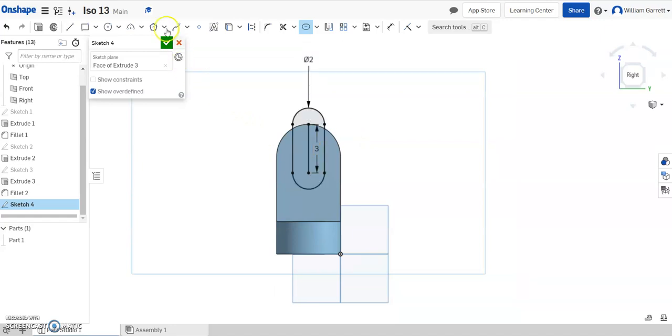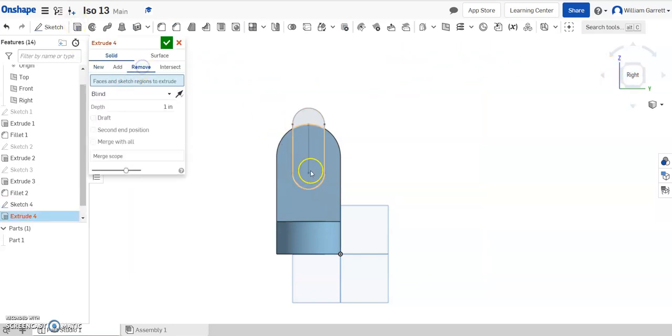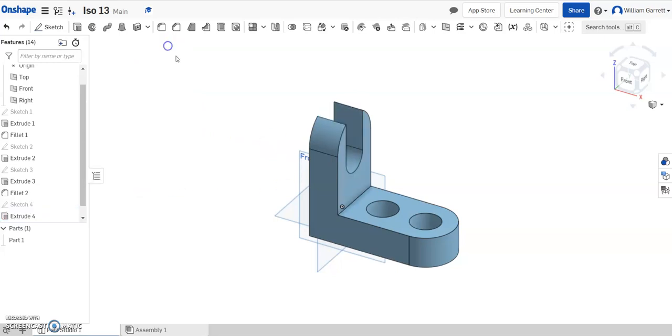We use the green check to accept our sketch, and then lastly we just have to extrude cut. So we hit remove, click inside. I'm going to change my view so we can see that it's cutting, and we want it to cut through all. So blind through all, hit our green check, and it cuts that slot out for us.